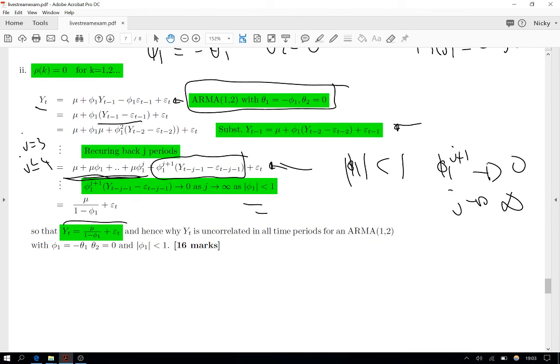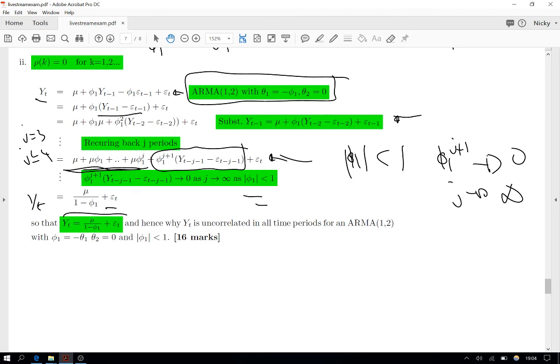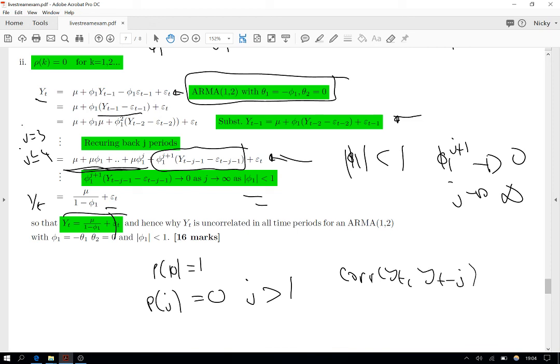So in this particular case, we can see that this particular ARMA model with these restrictions is actually just white noise. It's just a constant with a white noise shock. Well, that's then very easy to work out. The correlation function is then simple. In this case, obviously rho naught always equals 1. Well, rho of j equals naught for j greater than 1, i.e. all the correlations are naught. The correlations of yt and yt minus j equals naught, for j greater than 1. Because remember, epsilon t is white noise, and this is just a constant. So yt is not correlated with any other y, because, of course, yt doesn't depend upon any of the other shocks.